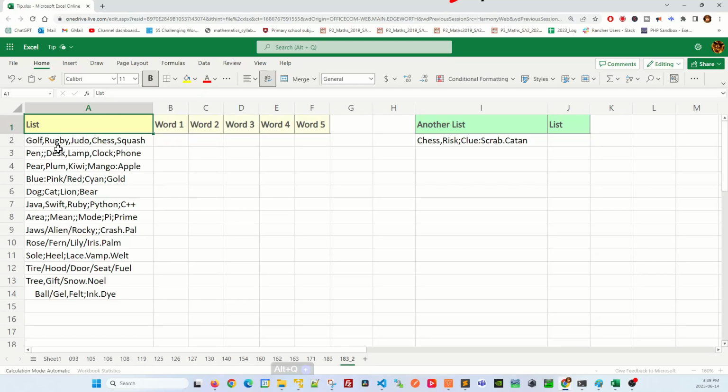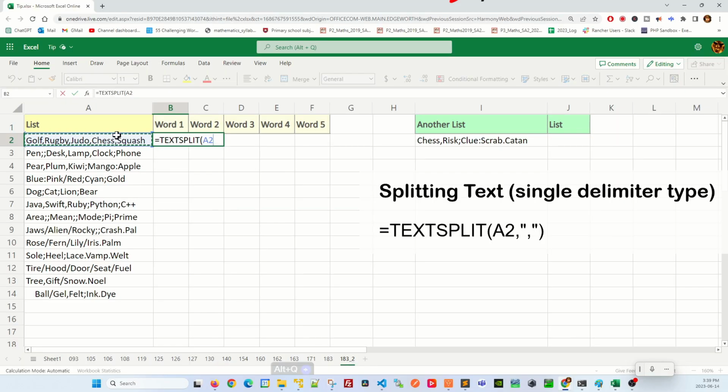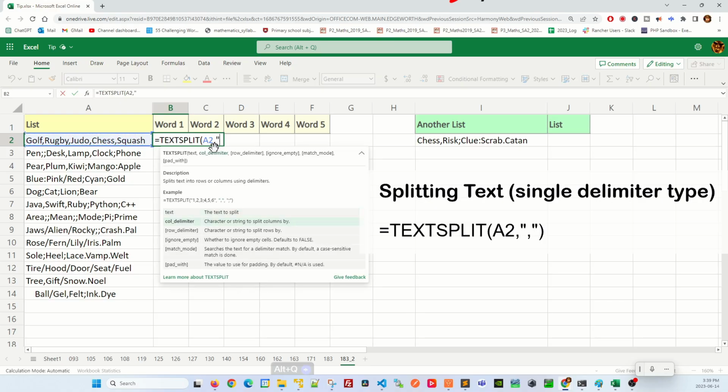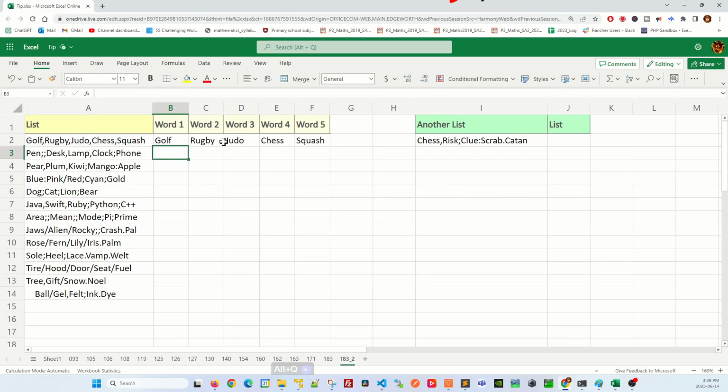If you have to split a text in a particular cell, you simply use a function called TEXTSPLIT, open parenthesis. The first argument will be the location where the text is, so this cell here, A2. And the second one will be the delimiter. Say double quote, comma, which is the common delimiter between the words here. And you say double quote, close parenthesis, and the text gets split nicely for you based on the delimiter of comma.